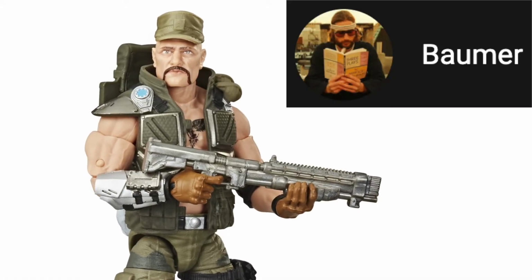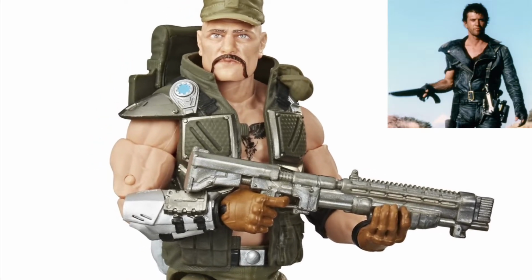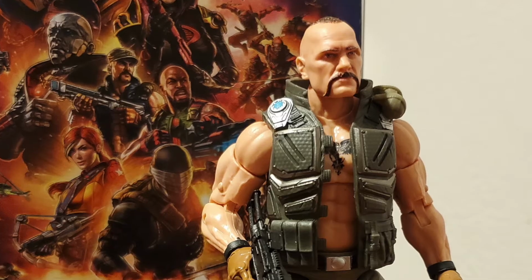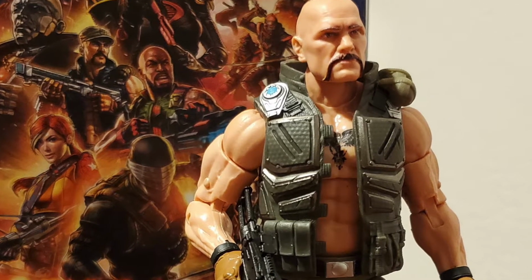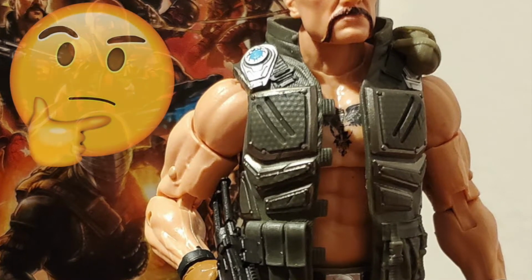So what do you do if you absolutely hate Gung Ho's vest? Brandon Baumer, a customizer I recently met on the channel, used the phrase Mad Max to describe Gung Ho's Classified series look, and I completely agree with him. He did a modification to the vest to turn him from a Mad Max look to a version of Gung Ho that has roots to the 80s design. But how did he do this?